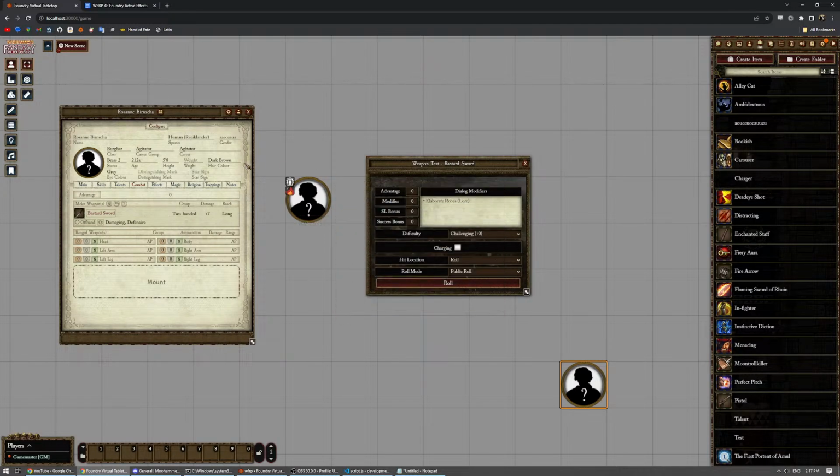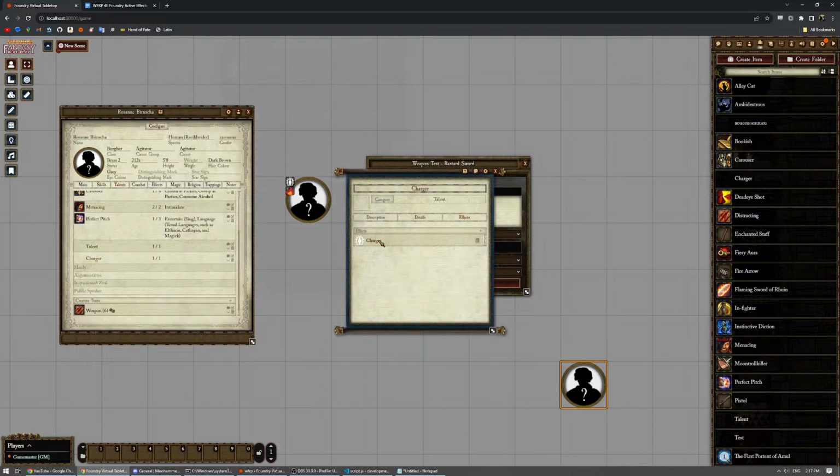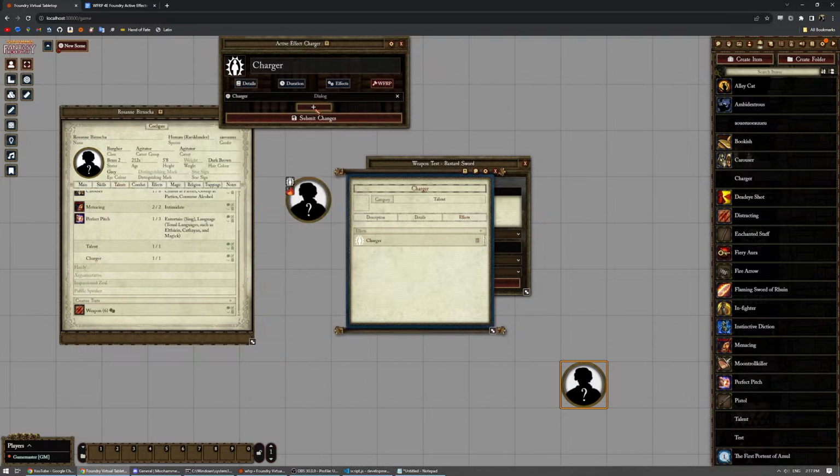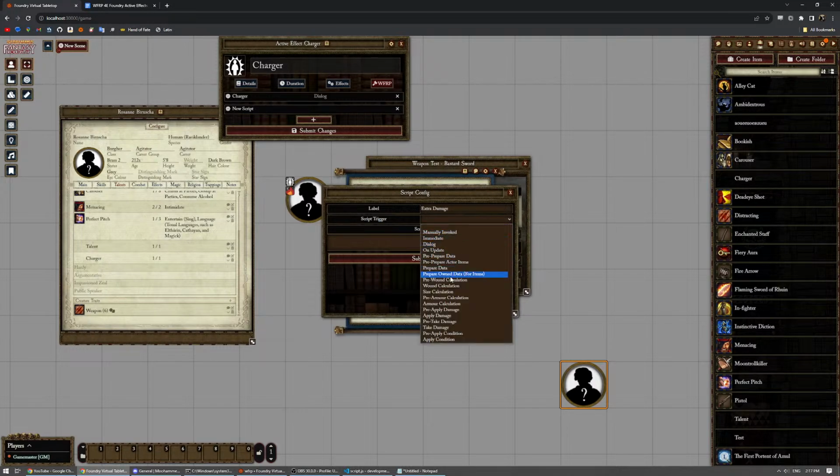Now you can also get even fancier with it. You know, if I want to, what would this be? Extra damage. Let's just do apply damage for simplicity's sake.